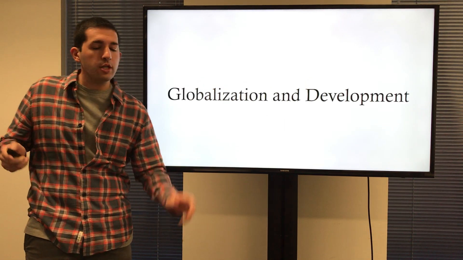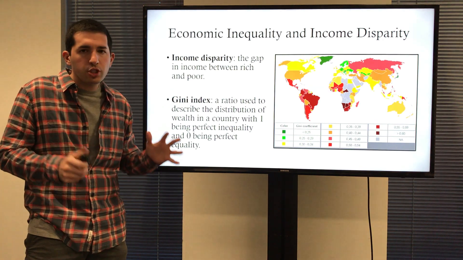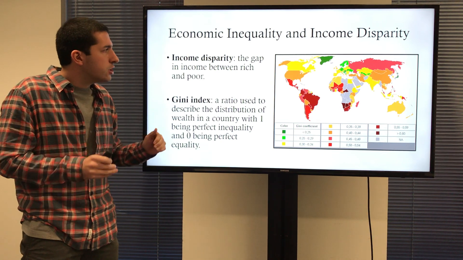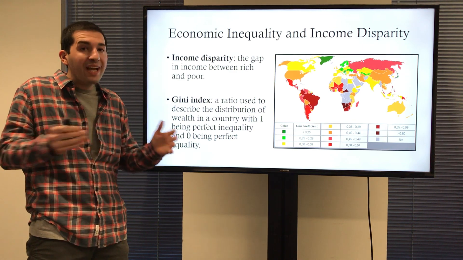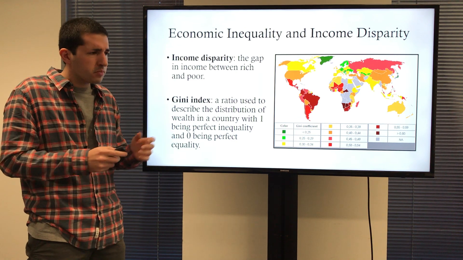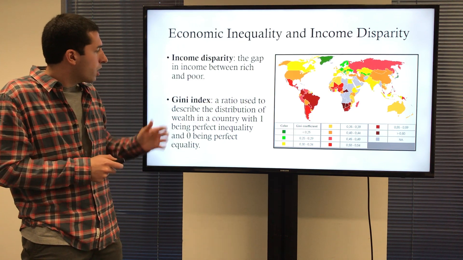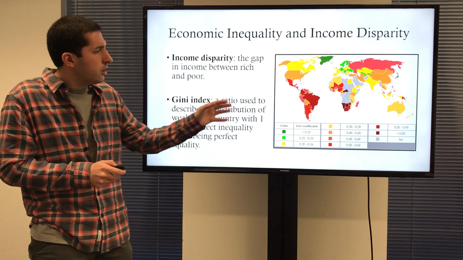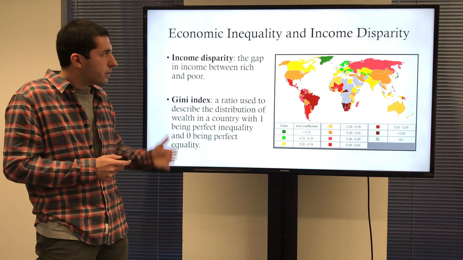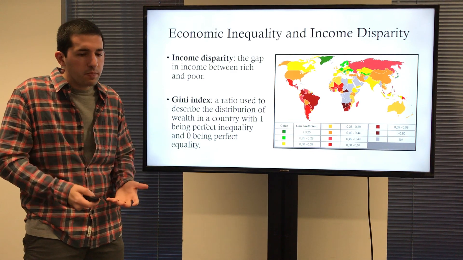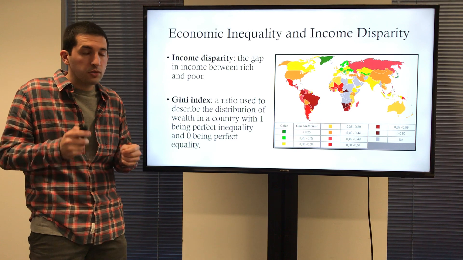Middle and South America, part two: globalization and development. Here you can see some income disparity — the gap in income between rich and poor. This region is quite poor in terms of income disparity, with widespread disparity between the rich and the poor. Some of the worst in the world, as reflected within this index measuring this ratio. Middle and South America not doing well according to this index, and that's important to know what income inequality can do for a region economically and politically.